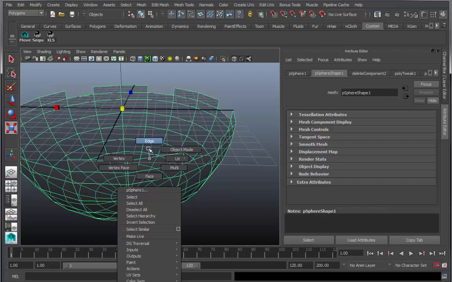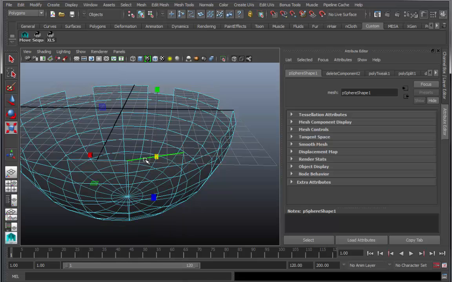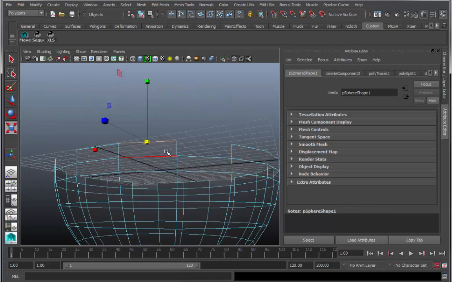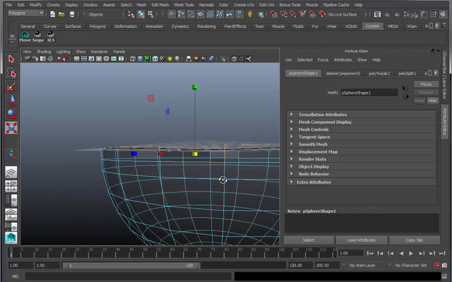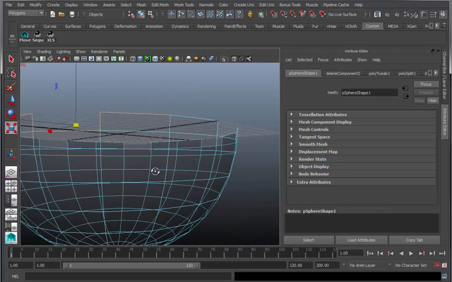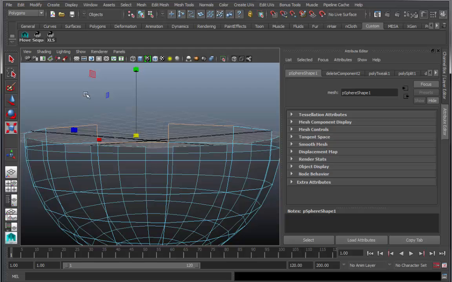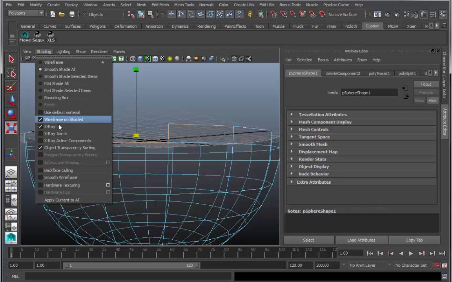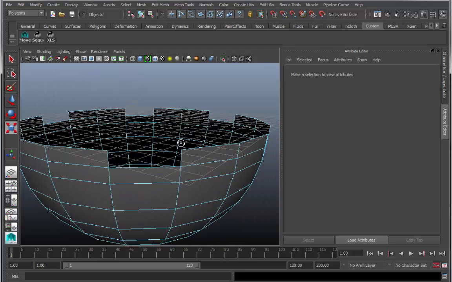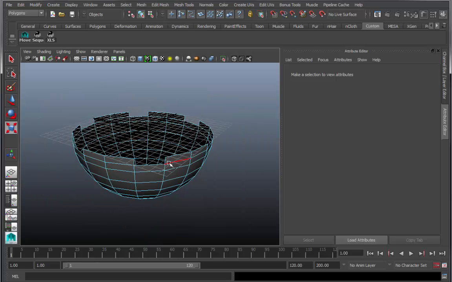So sometimes when you're in this state, it's a little less confusing than when you have it at full opacity or no opacity, and you can just sort of orbit around and select each individual edge. So that's one way of doing it. Let's turn off X-ray for a minute here. I just want to show those of you that want to use that. Those of you that don't, that's fine too.